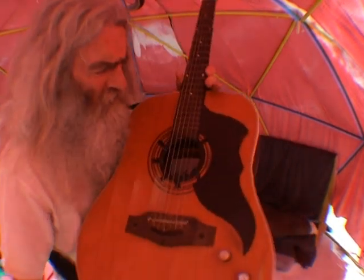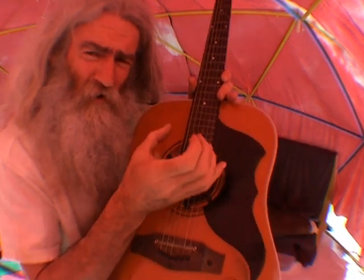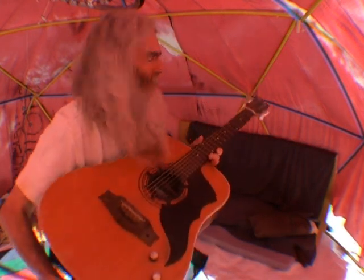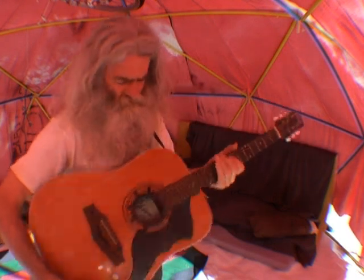So now you can see I've made an adapter. I've actually put an extra little piece inside here that narrows the hole and therefore changes the resonance of this entire chamber. And now we find that the resonance space here matches the resonance of the strings. And so I'll demonstrate again.